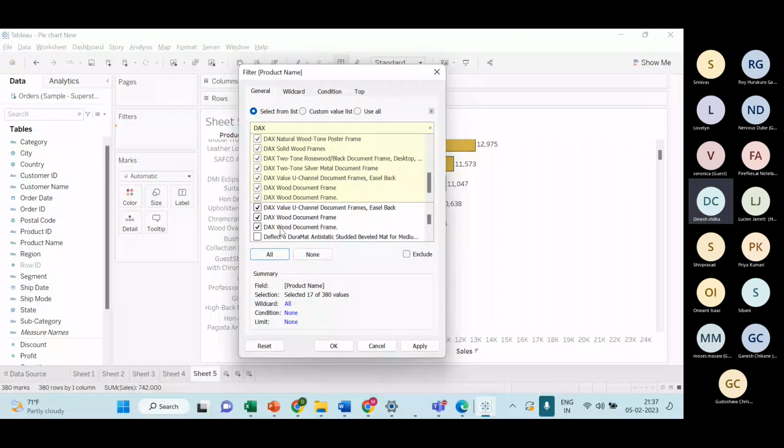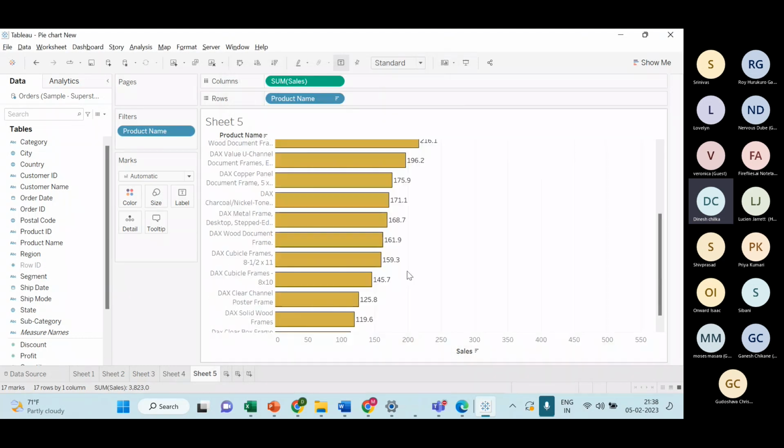If you see the DAX, whatever DAX products I want to see, click on OK, click on all. Click on OK. If you see, out of the values, I selected 17. So DAX products are 17 products. Out of 380, I selected 17. So click on OK. I can choose all the DAX products.